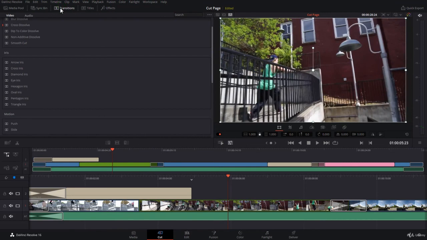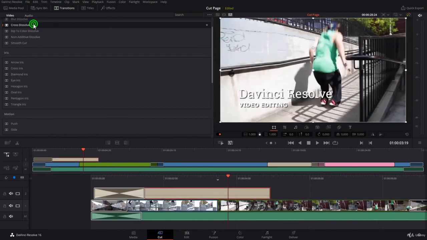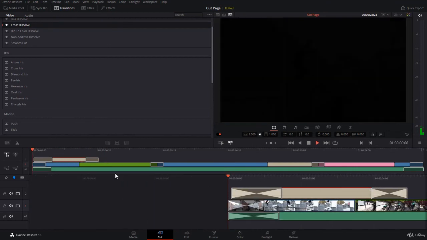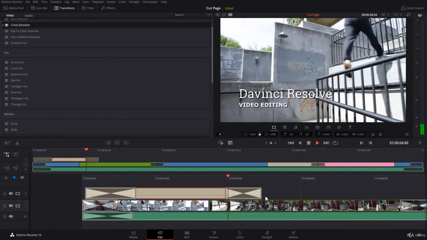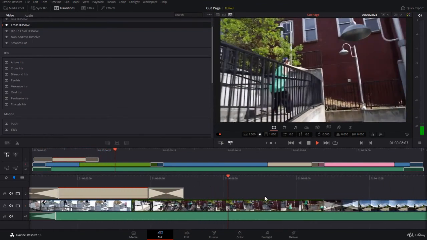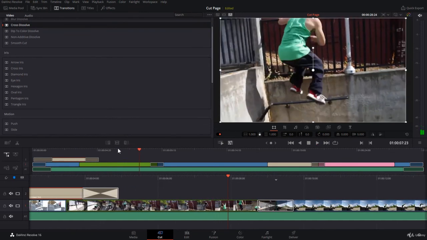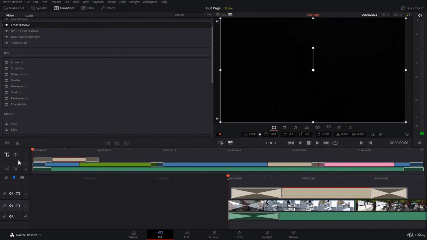And let's add another transition at the end. I will take the cross dissolve and put it just at the end. Here you are. Cool. So now you have it coming in. And you notice the processing time for the preview is really hard on the computer. Of course, I'm recording. So this is about titles. At least this is the minimum that you would do in the cut page. The rest, I suggest you do in the edit page.